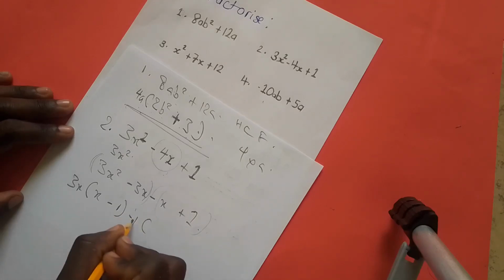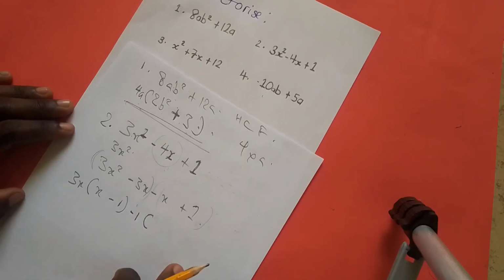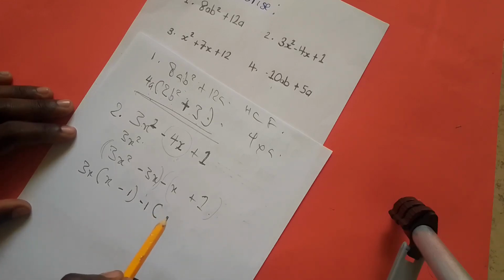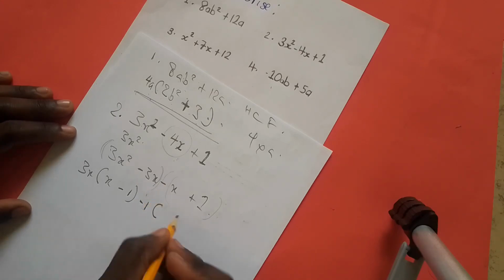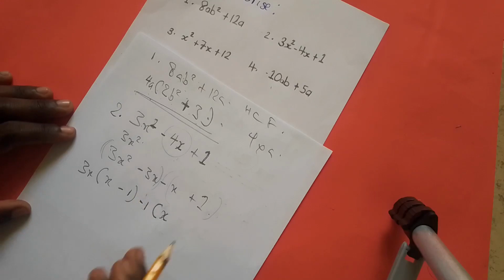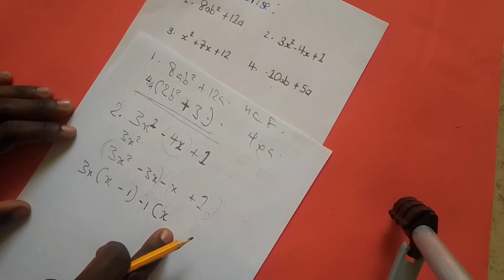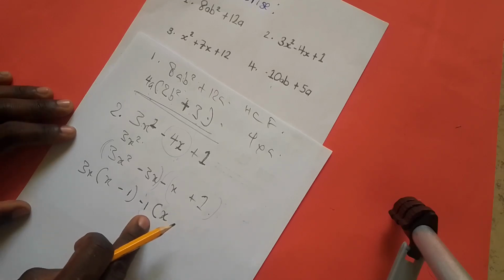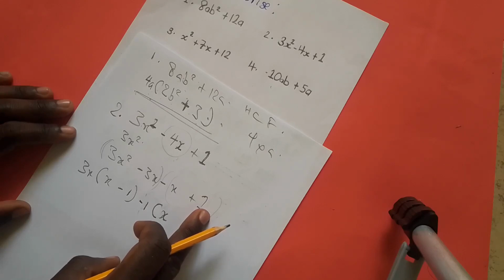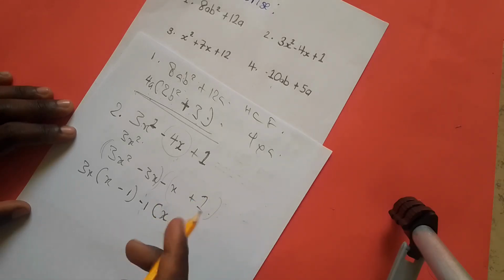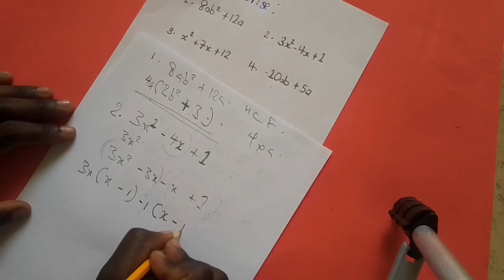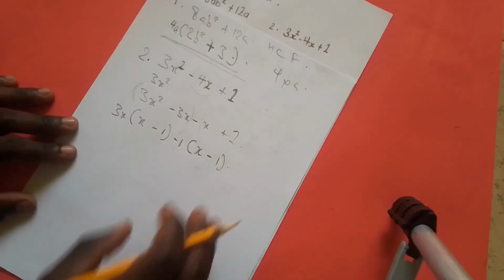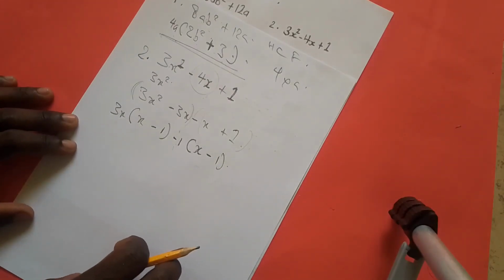So negative 1 bracket: negative 1 into negative x, negative will cancel out negative, leaving us with positive x. You know that from the number line, a negative divided by negative leads to a positive. Then negative 1 into positive 1 leads to a negative 1. A positive divided by negative leads to a negative. From the number line, you know that.